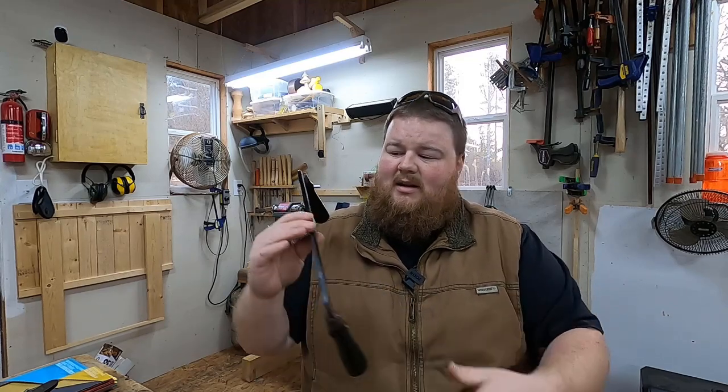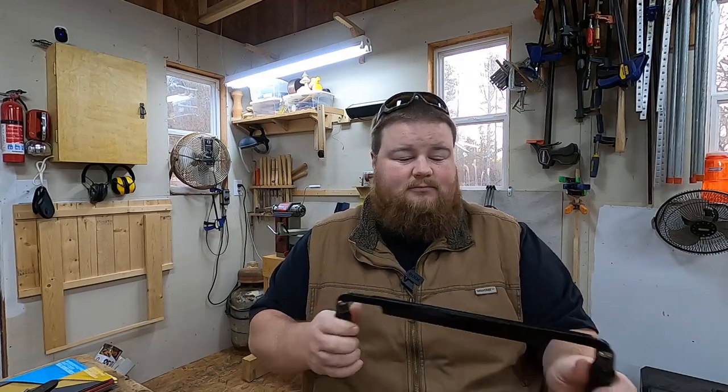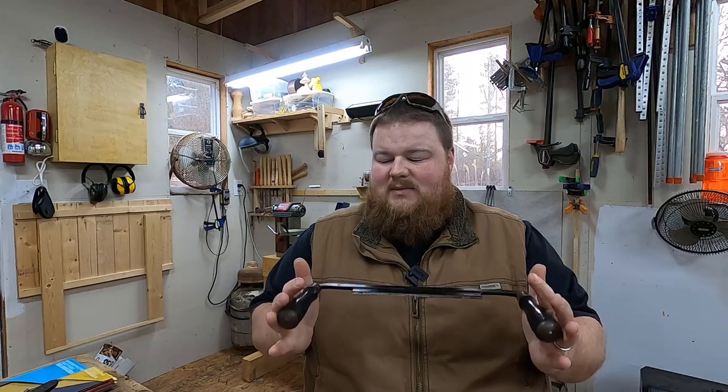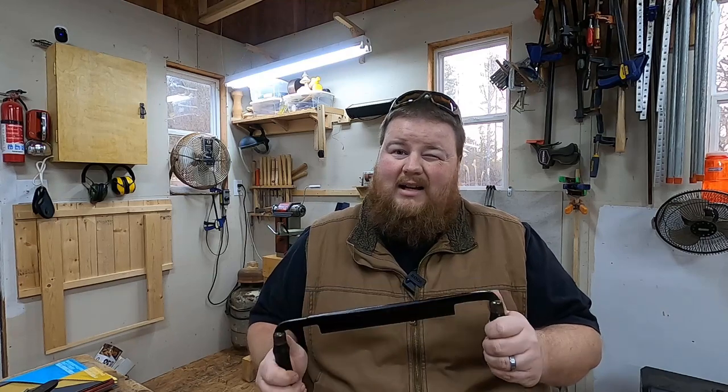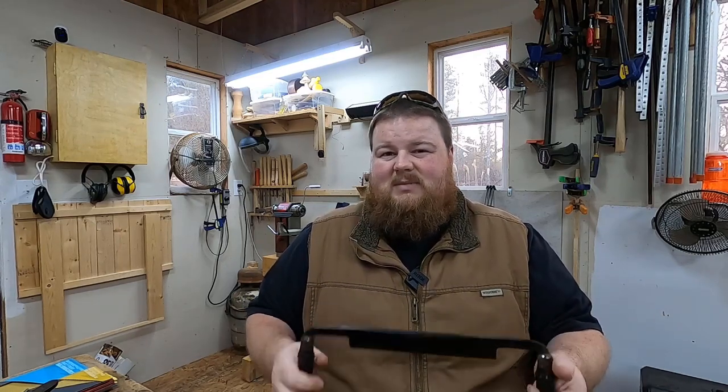Here's the biggest mystery about this: I could not find any information about this draw knife on the internet — none, maybe one or two pages, but really no history, no knowledge, and I don't have a clue where this came from. I don't know if this is vintage, if this is just junk, or if it's really, really rare. It is a Black Prince name brand — at least that's what's stamped right here on the blade: Black Prince. Regardless, if it's great or junk, I got me a draw knife I'm really happy with. I'm really nervous about buying tools online, especially eBay — you're really trusting the person who snaps pictures that they're telling you the truth and not hiding stuff. I'd much rather put my hands on a tool, play around with it, wiggle it, jiggle it, and know that it's what I want, rather than risk spending the money on eBay.